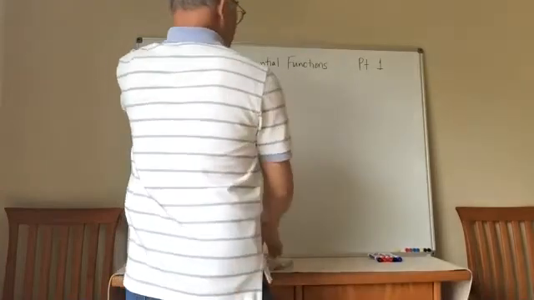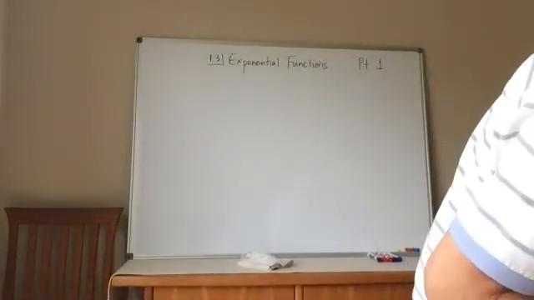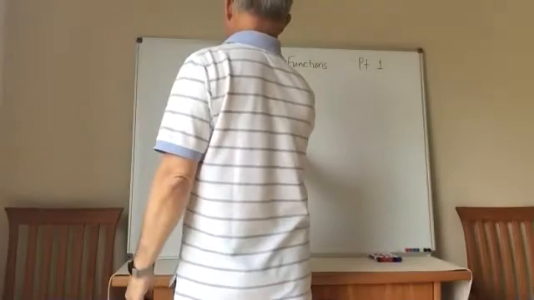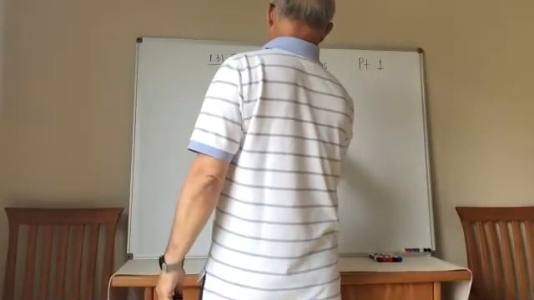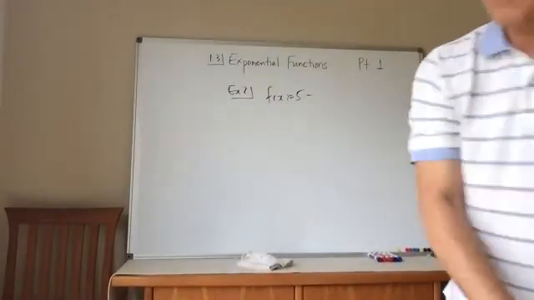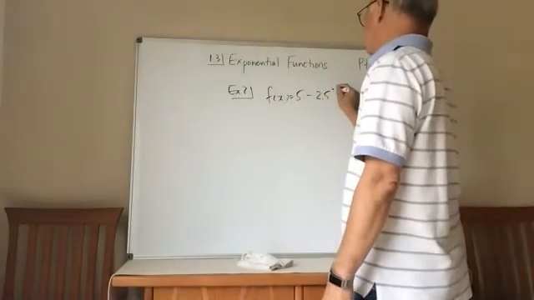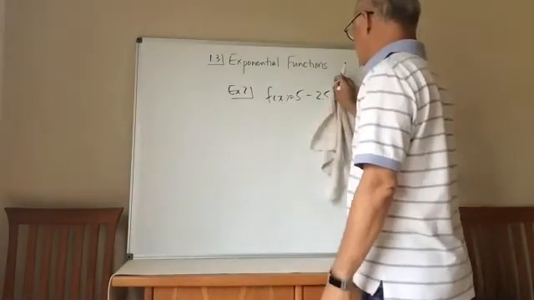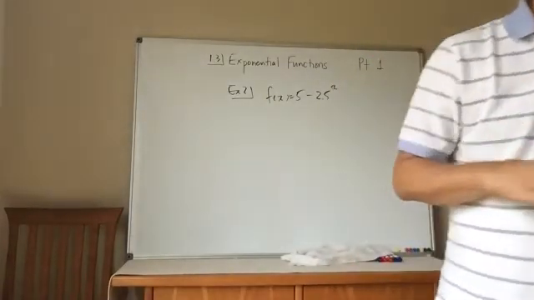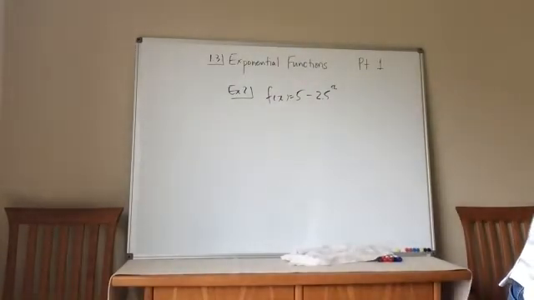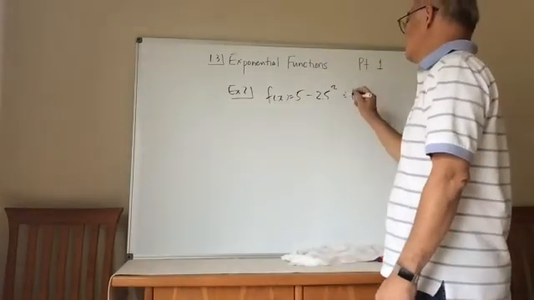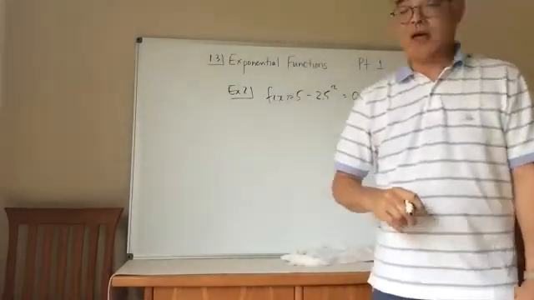Example number 2, we have find the zeros graphically. f of x is equal to 5 minus 2.5 to the x, not 0, but x. To find this graphically, you would just go ahead and plot it, and you would trace it and find the zeros, right? It's pretty simple enough. If I ask you to solve this algebraically, how would I go about doing that? Anybody tell me how I do that?